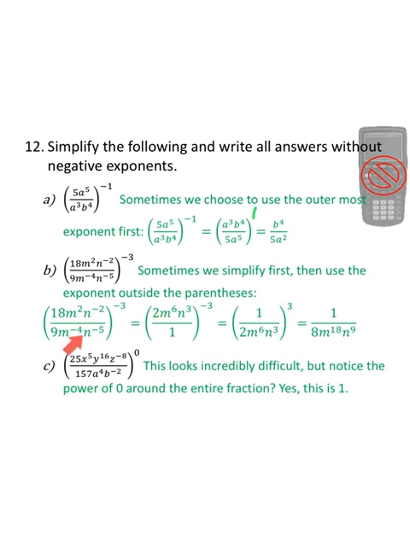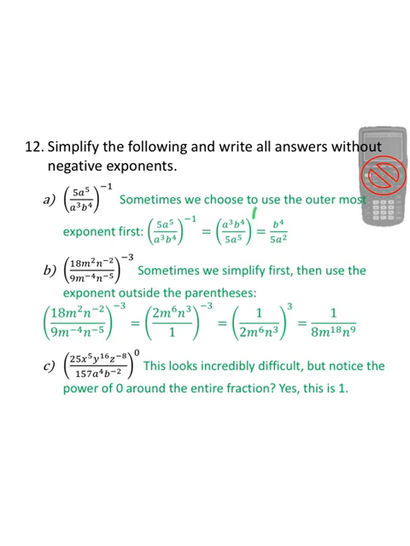Dividing two things with the same base of n, using the quotient rule, n to the negative 2 minus negative 5, so negative 2 minus a negative 5 is negative 2 plus 5, which is n to the third power. I still have the negative 3 on the outside, and I still leave that 1 in the denominator because I have a fraction. I'm just going to leave it until I'm finished with the problem to know what's going on.